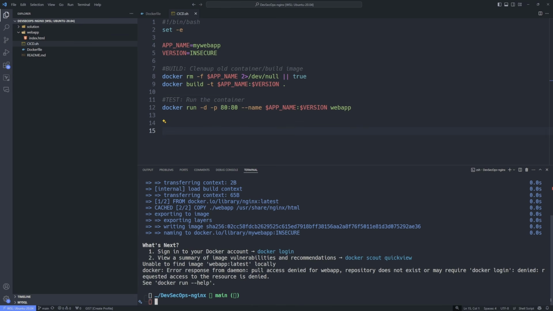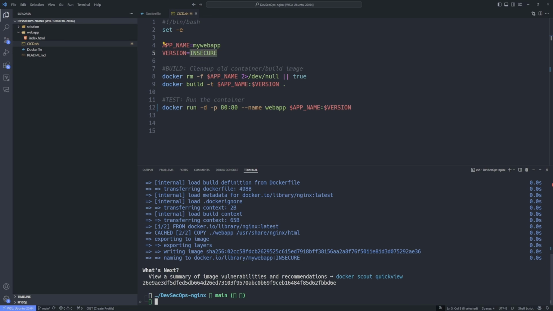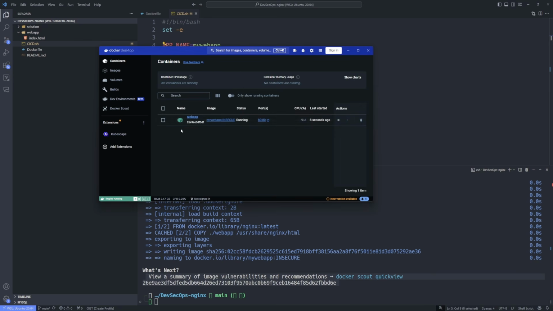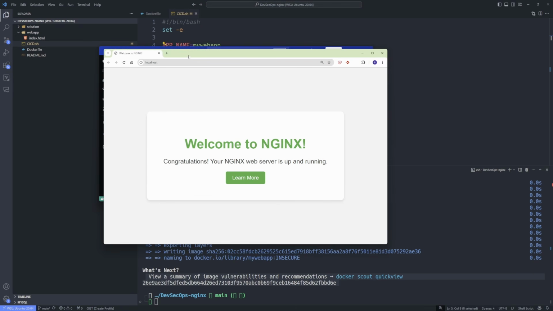And you can see that I'm getting an error when I run my pipeline. I actually have something out of order here, so I'm just going to fix that. I want the name to be web app, and then this is going to be my image name and version. So my web app with the tag insecure. I'll make sure to push that up to GitHub so you don't run into the same problem. But if I run it again, you can see that my Docker image was created and now the container is running. And if I just go to Docker Desktop, you can see that it's there. And if I open it up, you can see that we have our application running. Great, so now we have a nice little application.